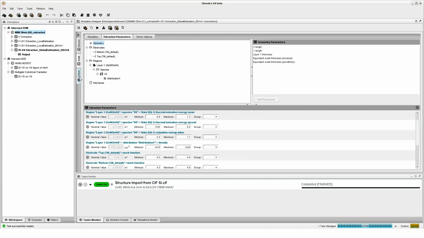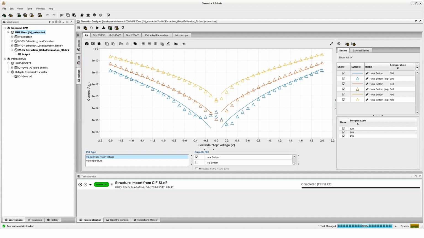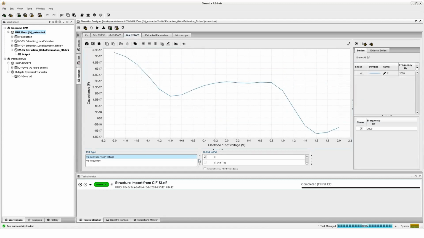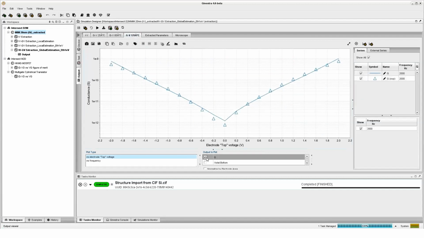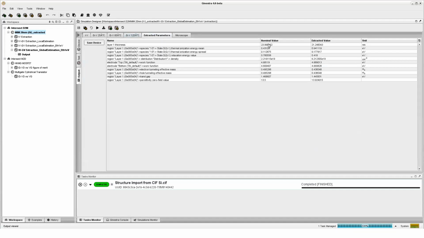We can inspect how good our set of parameters is, looking at the comparison between the experimental data, which are the triangles, and the simulation curves with the extracted parameters. So this is for the EV curves, and we have the same for the conductance. Okay. And here we have a list of the extracted parameters, from the nominal value to the final results.